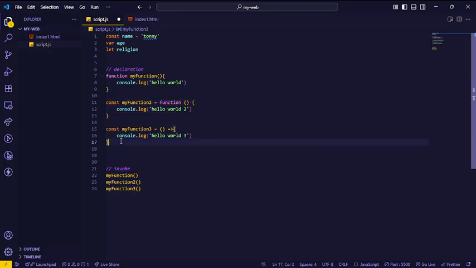And the third function is a function that does not use the keyword function, but it has only parentheses, and the function is assigned, like the second one, to a const variable, that is a constant variable called myFunction3.